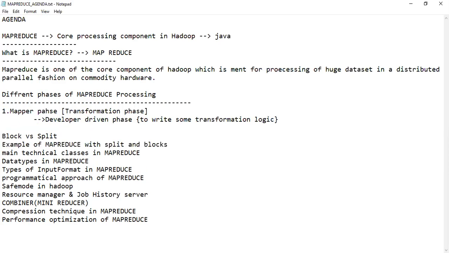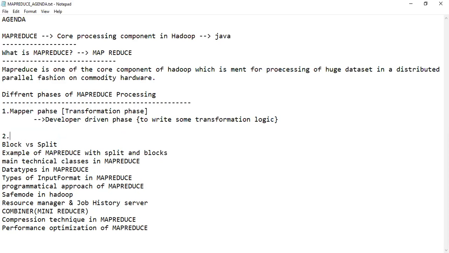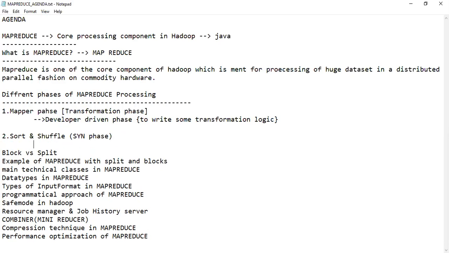Now after the mapper phase, the second phase comes into the picture: sort and shuffle. It is known as the sync phase, where everything is synced. It is not a developer-driven phase.